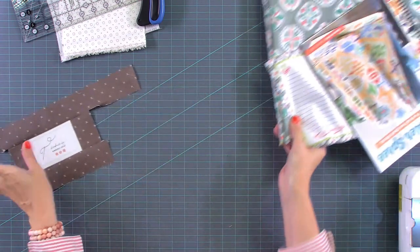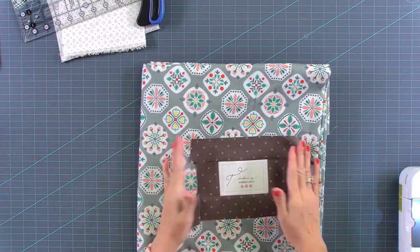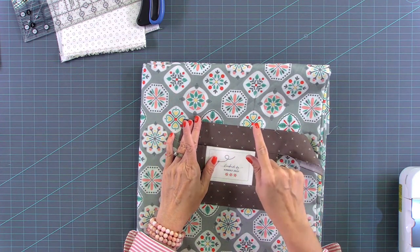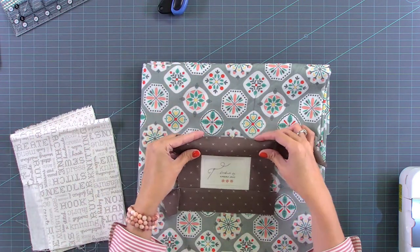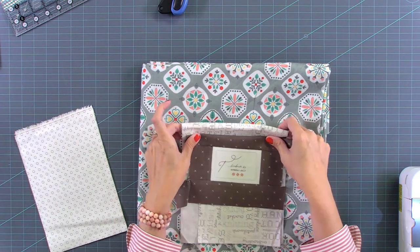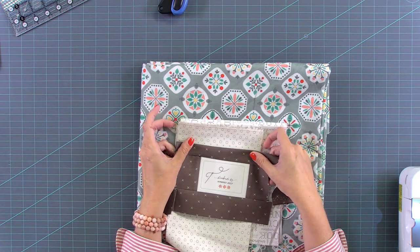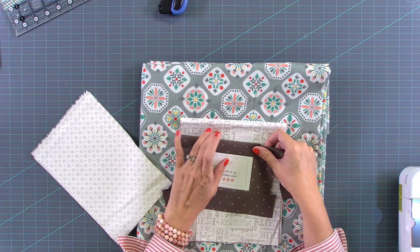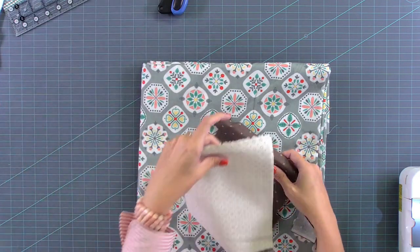So from here, if I finished it and put it on here, it would look bad because you would have two dark fabrics fighting each other. So what you want to do is figure out just mentally what you think would look good. Like, would that look good? And y'all could maybe vote that one or this one. I feel like this one is way too busy. Way, way too busy. So I'm not going to use that one. I'm gonna use this one.